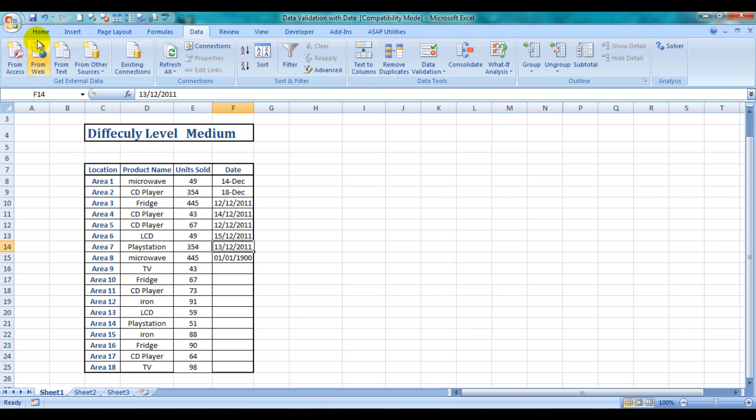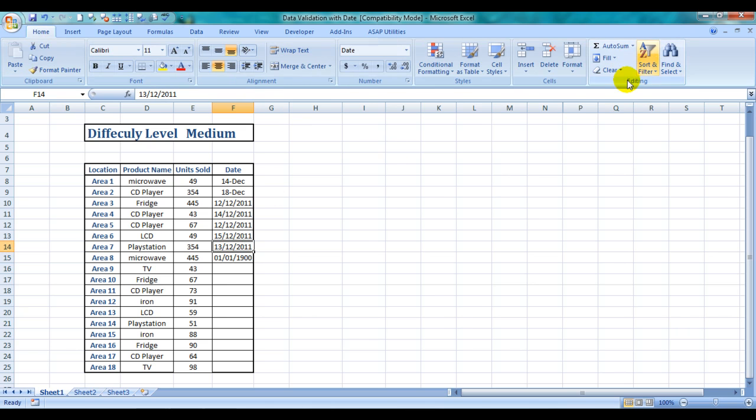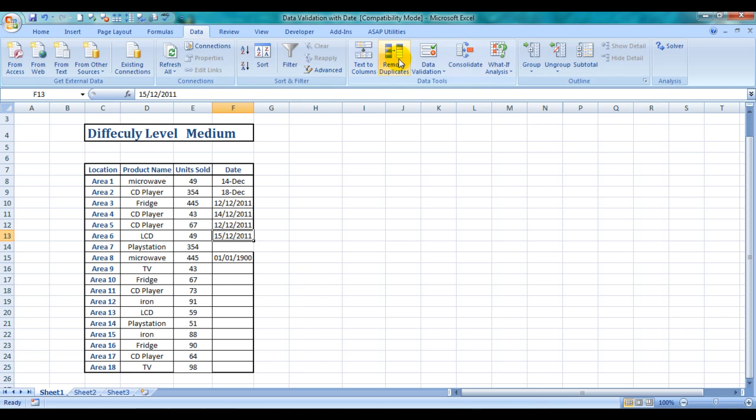And there is another way. You click on the home tab, you click on clear, and you click on clear all. Everything would be gone, including your data. There is one more way, a better way: clicking on data, data validation, clear data validation circle. That is the third way. So now the data validation would be removed this way also.